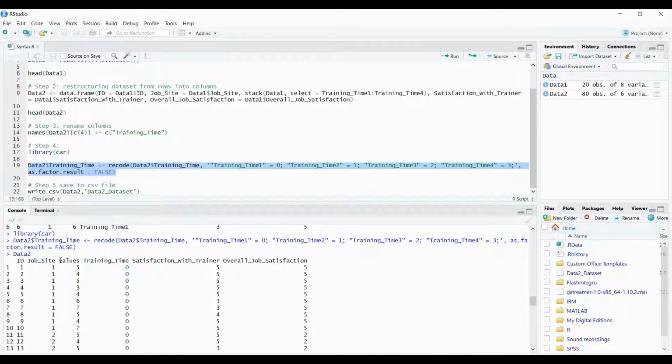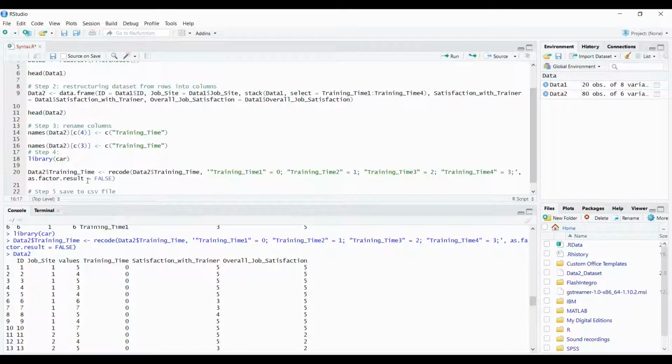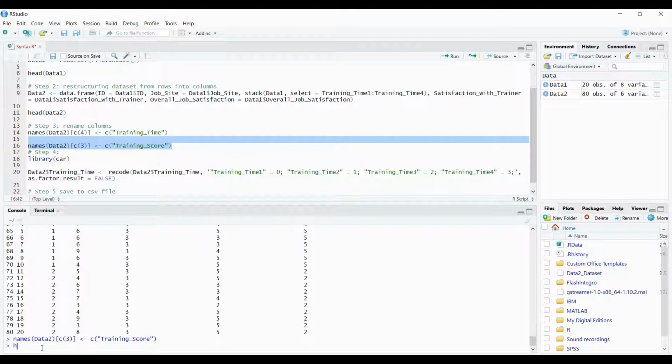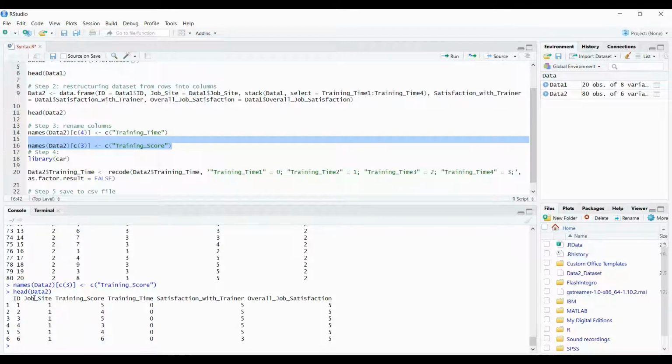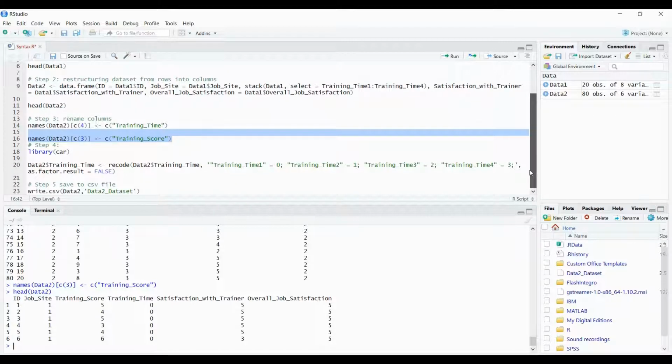If you want, actually there's this values section here. If you wanted to recode that, you could. All you would have to do is just copy and paste this code from above. Let's just paste it here. And we're manipulating code 3. So if we want to change that values, we could change it to training. Let's say that's the score they receive for that training period. So let's run that quickly. So we could change that as well. Let's look at the head of data2 quickly. So there you go, training score. So you have the job site, the training score, the training time, and all your other information. It's all within a longitudinal design, and it's all available in long format now that you can begin analyzing your data.